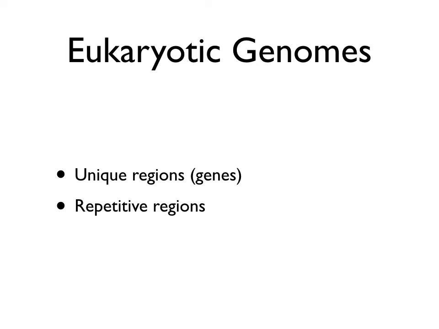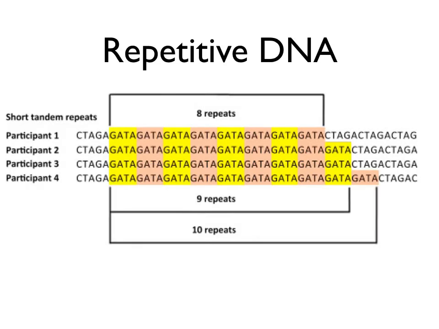Okay, and so section 11.5 in your text reviews repetitive regions. Now it goes into a great deal more detail than I am going to go into. What I want you to get out of this is what I'm covering here. I want you to understand what repetitive DNA is, and I want you to understand how it forms. I'm going to talk about that. And then I'm going to give you an example of how it's used, which is something we'll touch on again in subsequent chapters, maybe the end of this week or early next week. Okay? But all I really want you to get out of this is what I'm going to be presenting to you. So first, I'm going to show you an example of repetitive DNA.